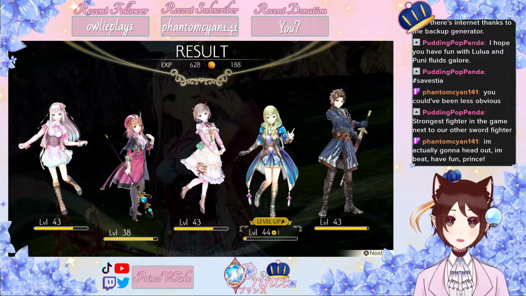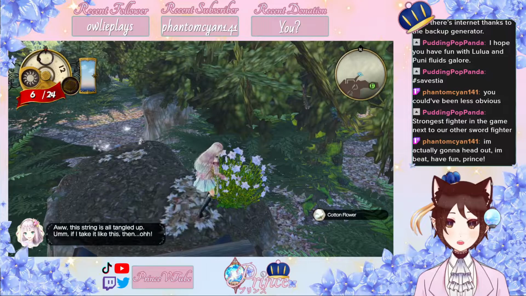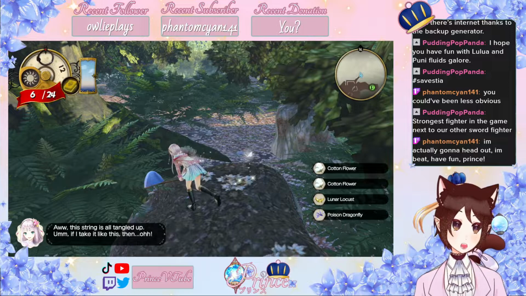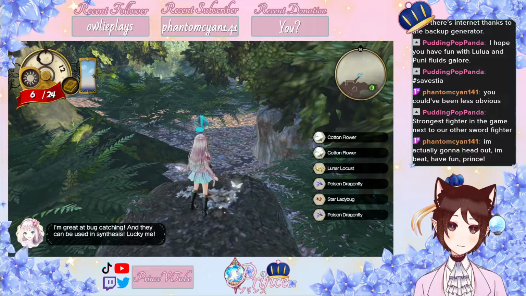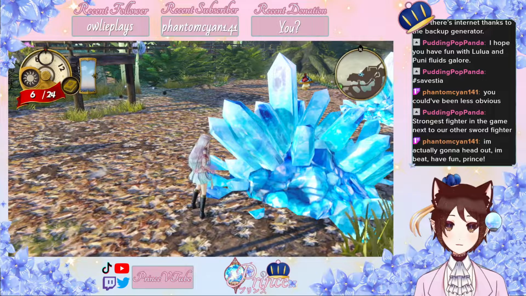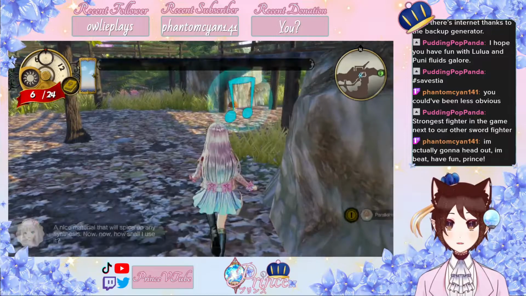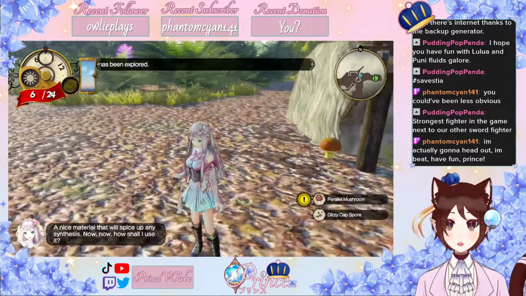Yeah, this is how I know that we're underleveled, is that we're leveling up like nobody's business. But also how I do know that I've got some good stuff, because... Oh, I forgot to update all my stuff. This isn't gonna work. Nope. Oh, Perella mushroom. Oh, okay, a new mushroom. Cool.